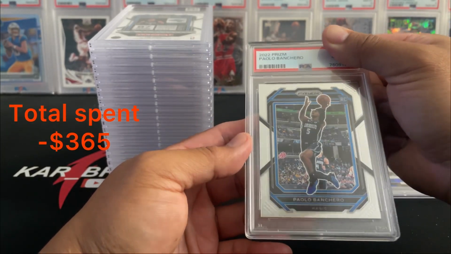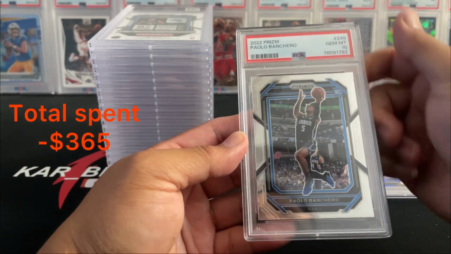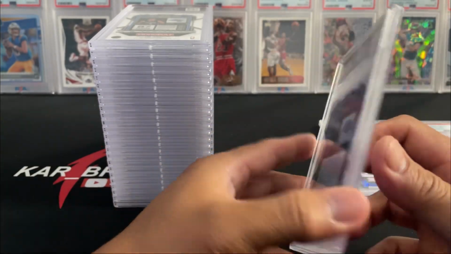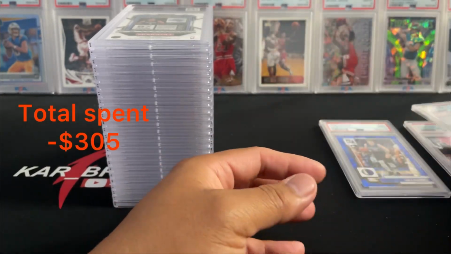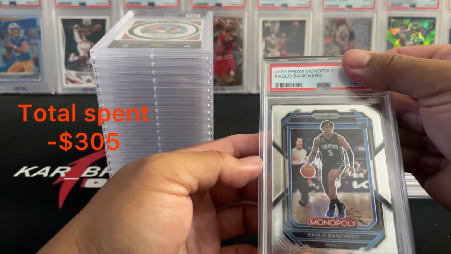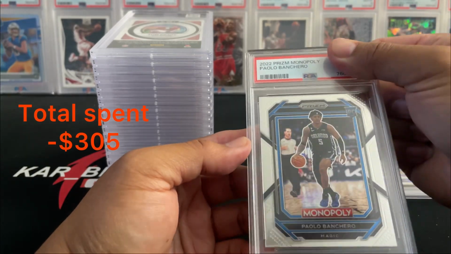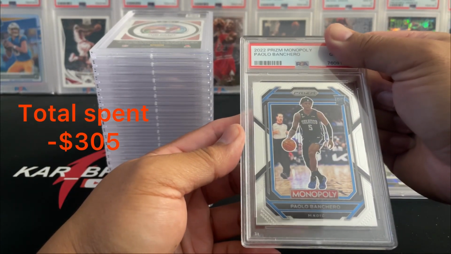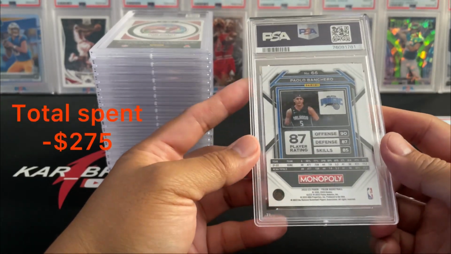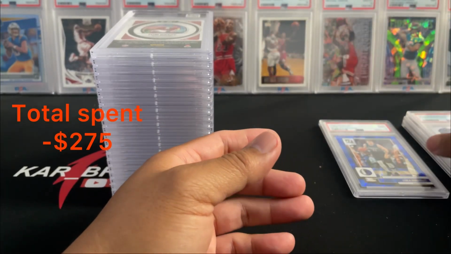All right, next one is going to be this base Paolo Banchero 2022 Prism. All right, come on, let's see this gem. 3, 2, 1. Let's go. Hell yeah. Let's go. Rookie of the year. Let's freaking go. Come on. Take that. All right. Next one is going to be the Paolo Monopoly. Let's see that 10 again. Come on. 3, 2, 1. Let's go. Hell yeah. Let's go, baby. 10. Sick looking card.